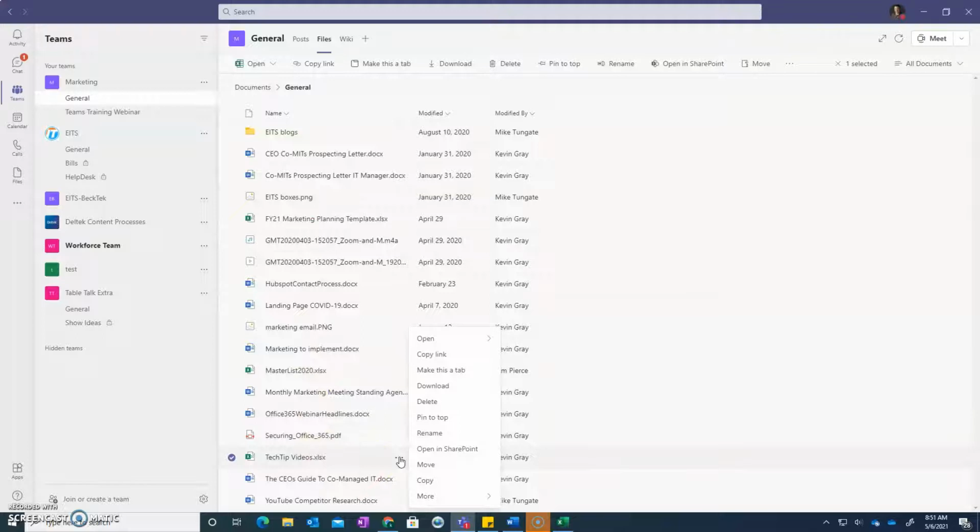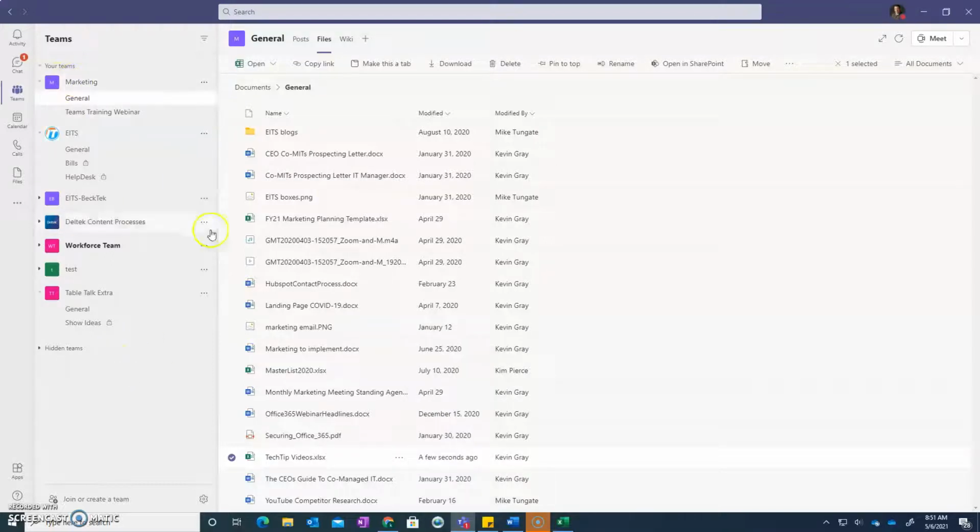When you hit the three dots on any of the files, you can do a couple of different things. You can download the file, you can delete it. But one of the questions that we got asked was, can you actually move a channel from one team to another?